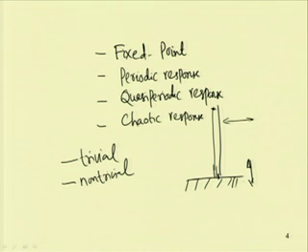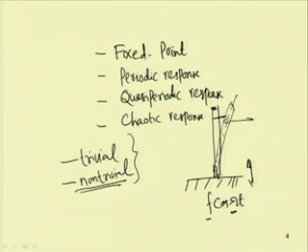As the base is moving up and down for some frequency and amplitude of the base motion, the beam will move in the transverse direction and it may come to this position. This transverse displacement can be found out, and for some frequency and amplitude it will oscillate about this point. That will be the non-trivial state of vibration, and if it is only vibrating about its own axis, it will be a trivial vibration.